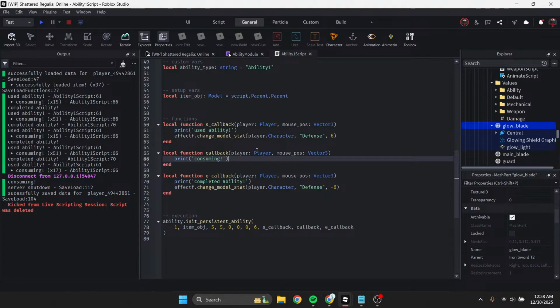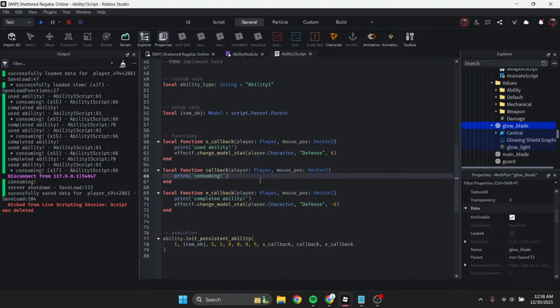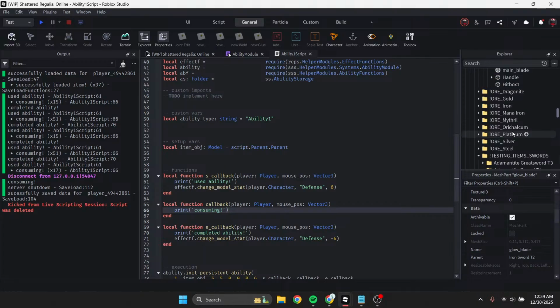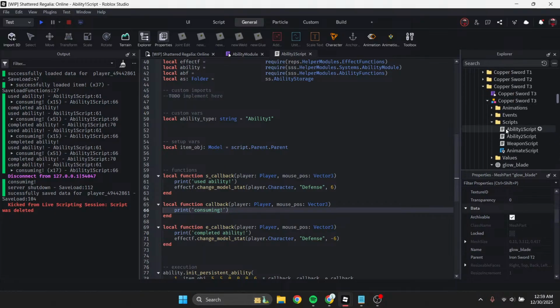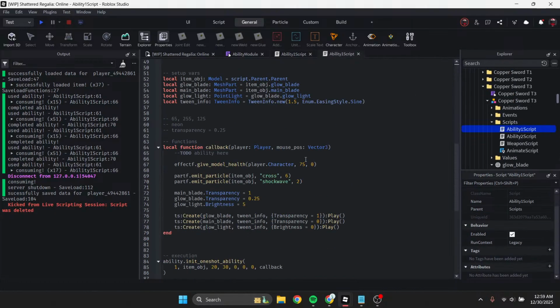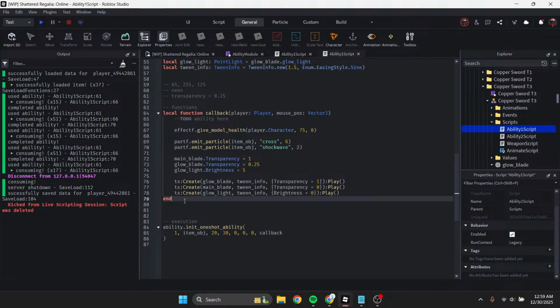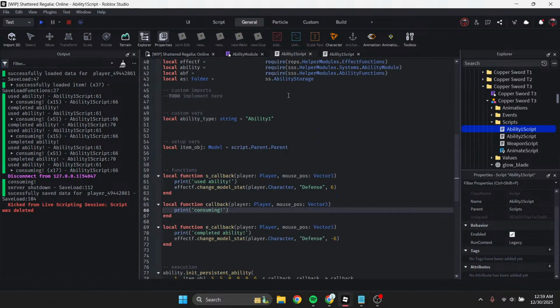Let's see. S callback, E callback. What do we need to do here? Oh, that's right. So I gotta copy over the... I gotta figure out what I'm doing in the copper sword, so I can copy it over. So all this, I'm gonna copy this.